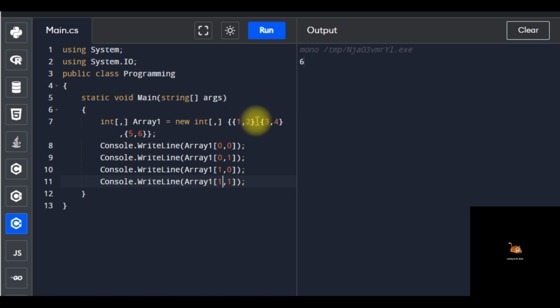So all these 4 values will be displayed. You can see the first, second, third, and fourth value has been displayed.